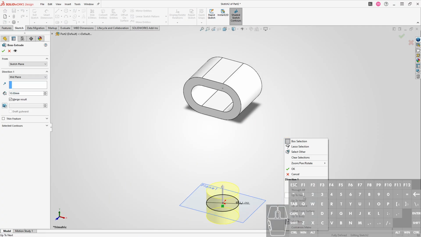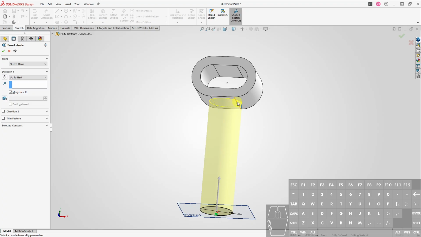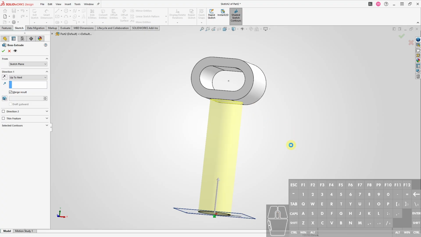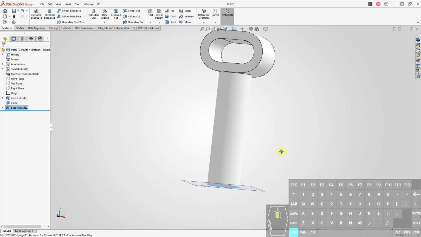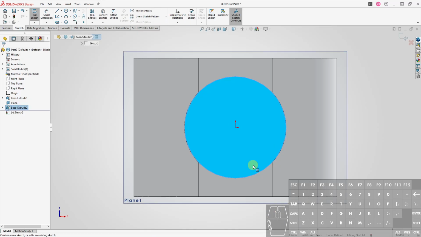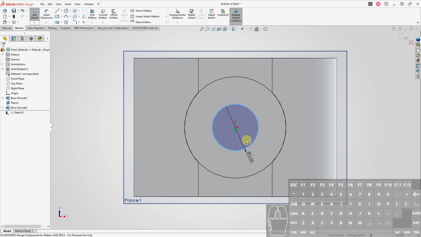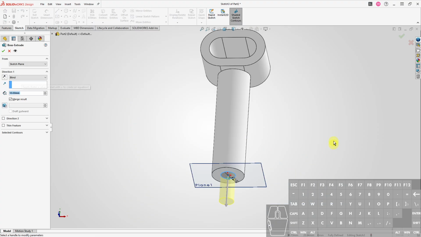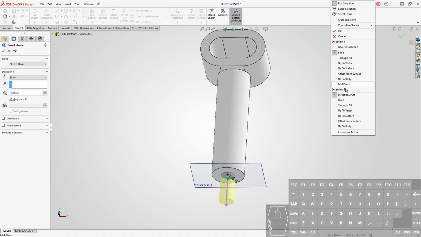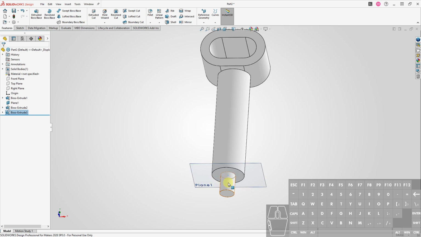We can right click and go up to next, which will extrude this circle all the way up to the next thing it sees. That's exactly what we want. And then we'll go ahead and click on the circle, create a sketch, draw another little circle with diameter 5, and do a blind extrusion. So let me just right click, make sure we're on, yep, we're on blind already. But we want to go distance of 7. There we go, so we got that little piece right there.